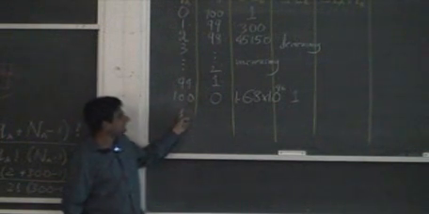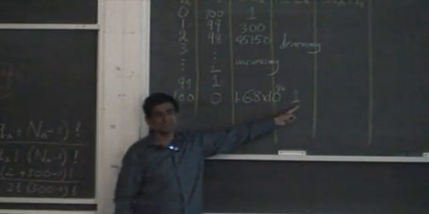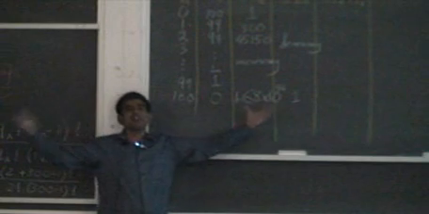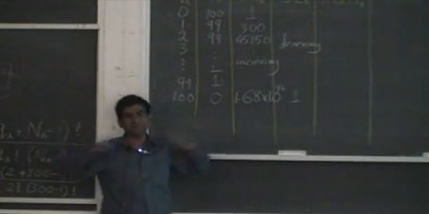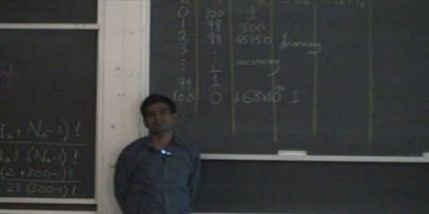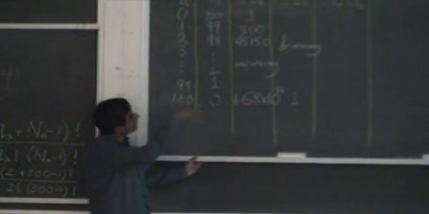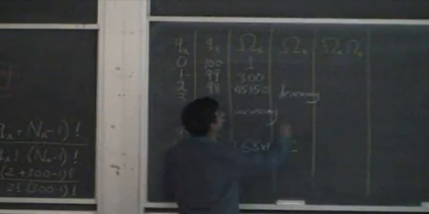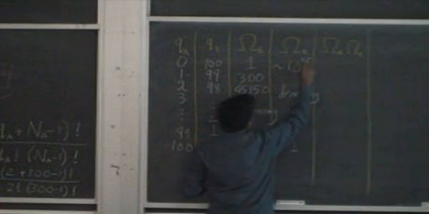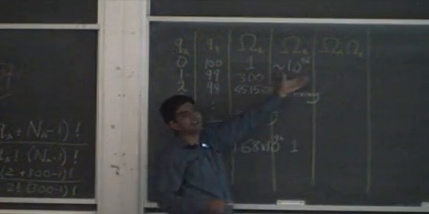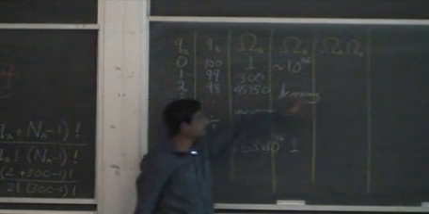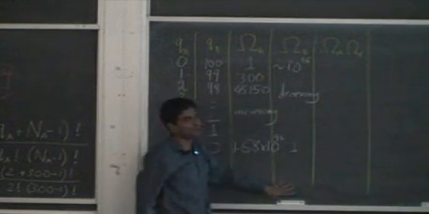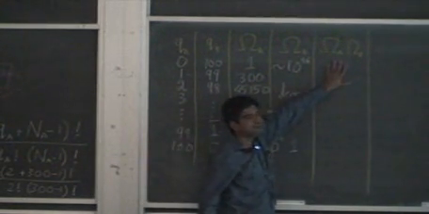But the problem is that there is only one way in which 0 quanta can be introduced in atom B. So this extra large number, prodigious number, very large number is being multiplied by a small number. The situation is exactly opposite here. This is going to be a very large number of the order of 10 raised to the power 96. Now this very large number is being multiplied by a small number when you look at the total system. So one has to construct this column and then make this column.